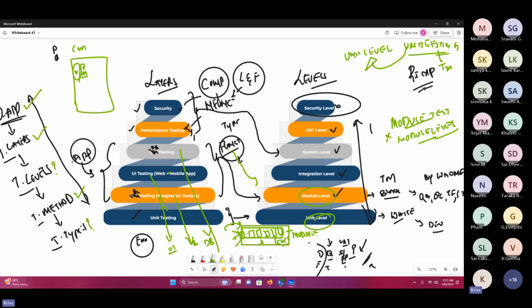Now you tell me, we completed this entire layer and are going on to the next levels. Now we don't understand what we do exactly in UI testing or DB testing or ETL. Then what is the point of learning this? My intention is to give you the real-time experience.